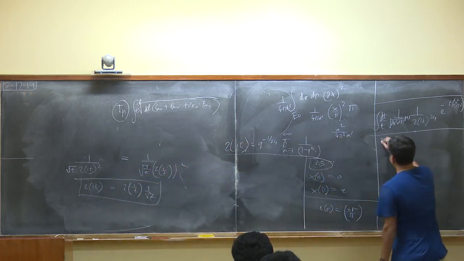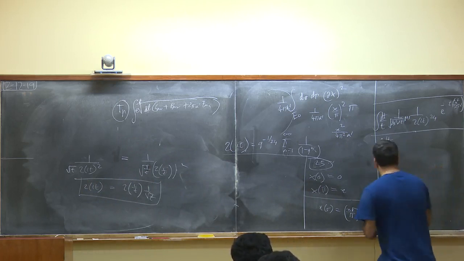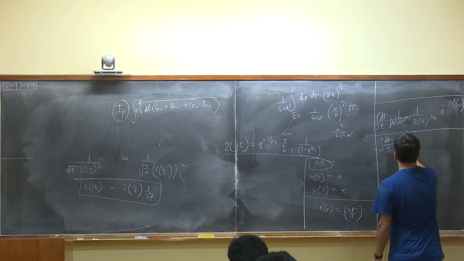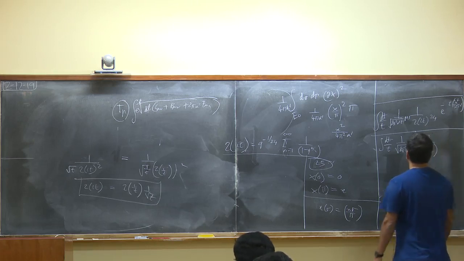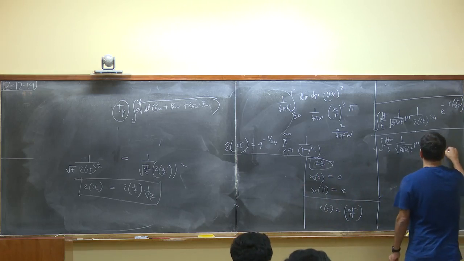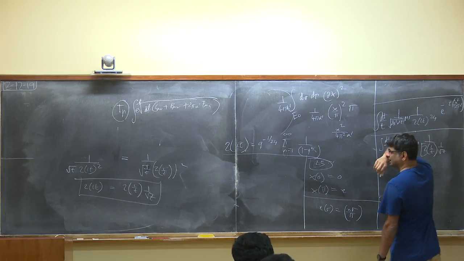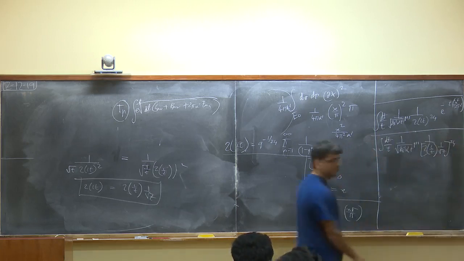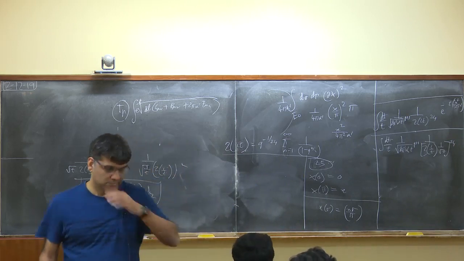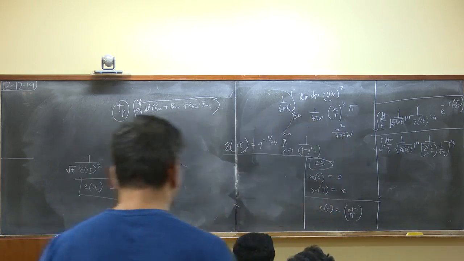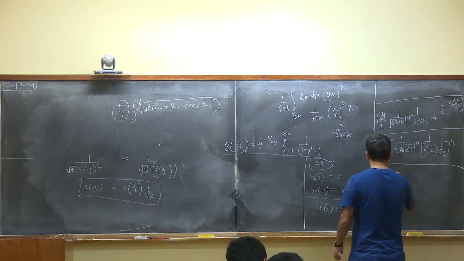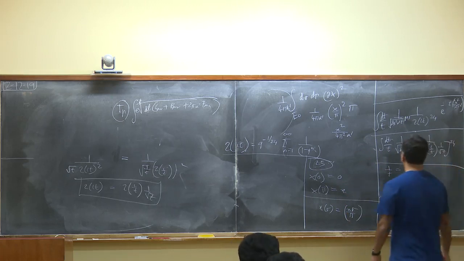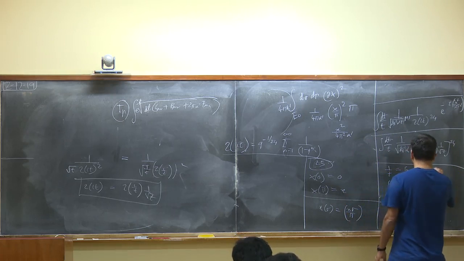So we write this now as dt by t. The next thing we do, first we'll just write it as square root of 8 pi squared alpha prime t to the power p plus 1 over eta of i by t, now with 1 by square root of t to the power 24. All good? And then the next step in our manipulations, just reminding you of what we did before, was to define 1 by t equal to s. So therefore dt by t squared is equal to ds.